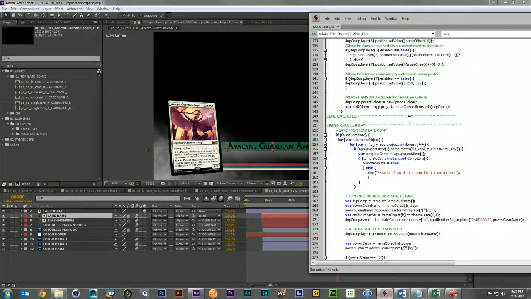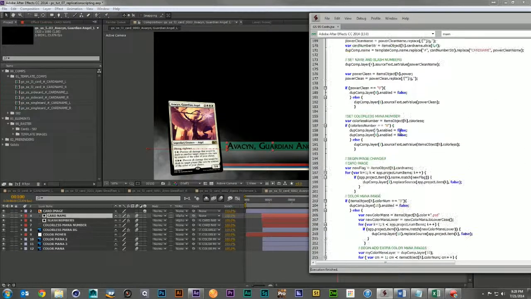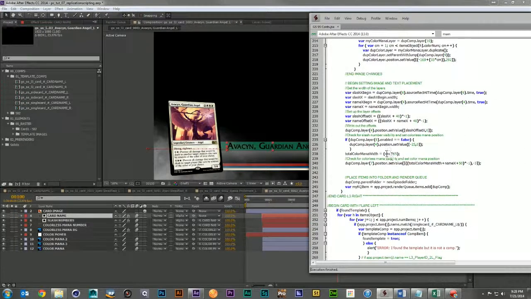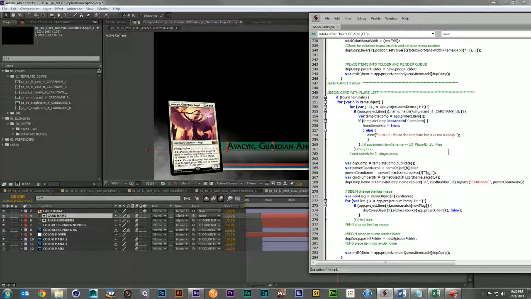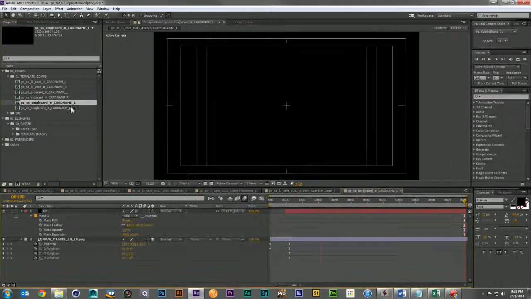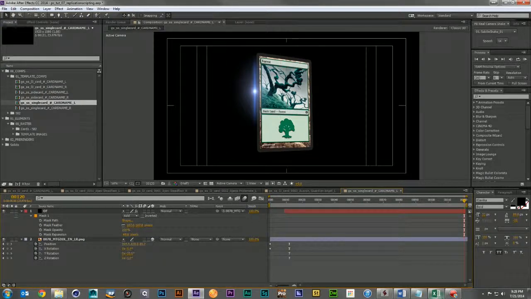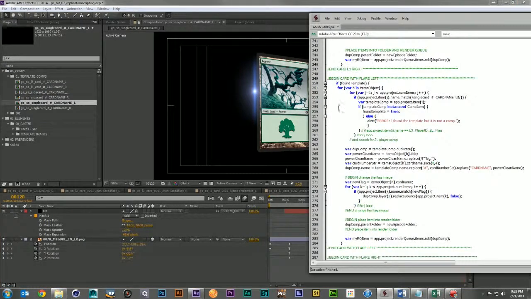And the right side is a lot of the duplication of the left, but it has different offsets for a lot of the text positions and image positions. After that, it gets so much simpler. We end up having the single cards, which are just these images here. And all we have to do for that is come in the same way we did with the lower thirds, swap out the name on the template, and then replace an image.